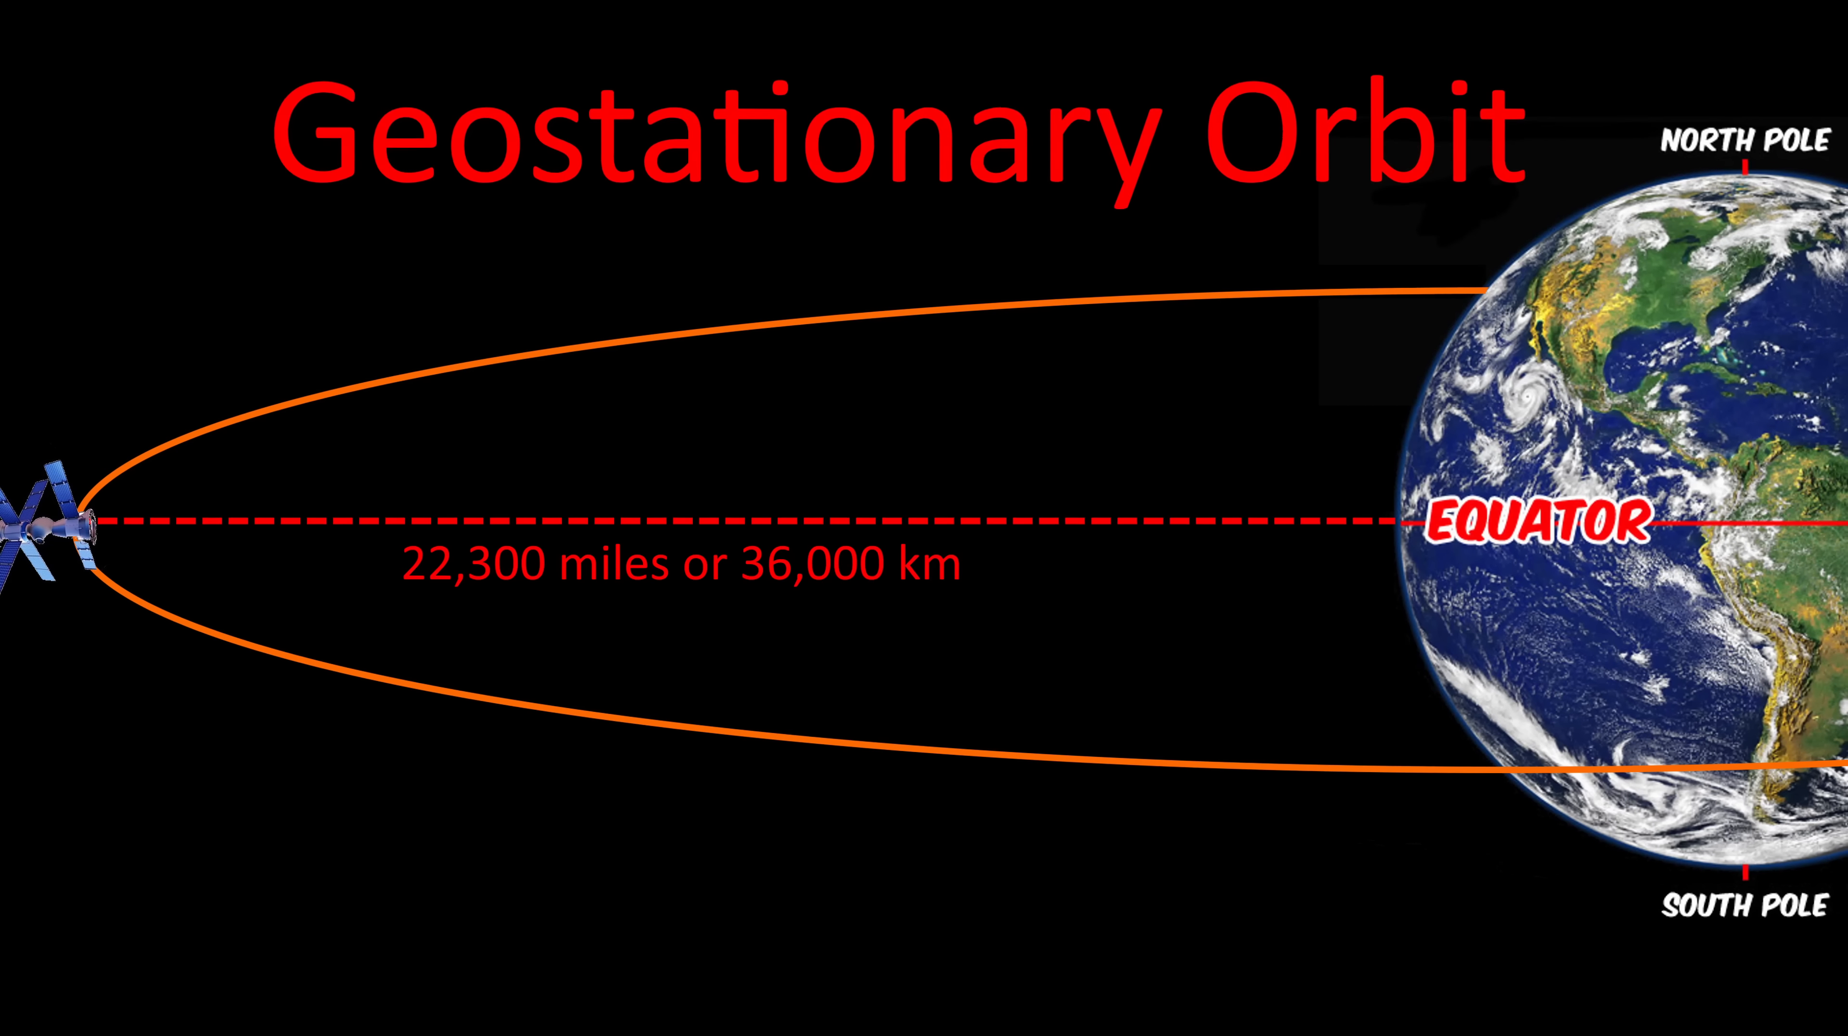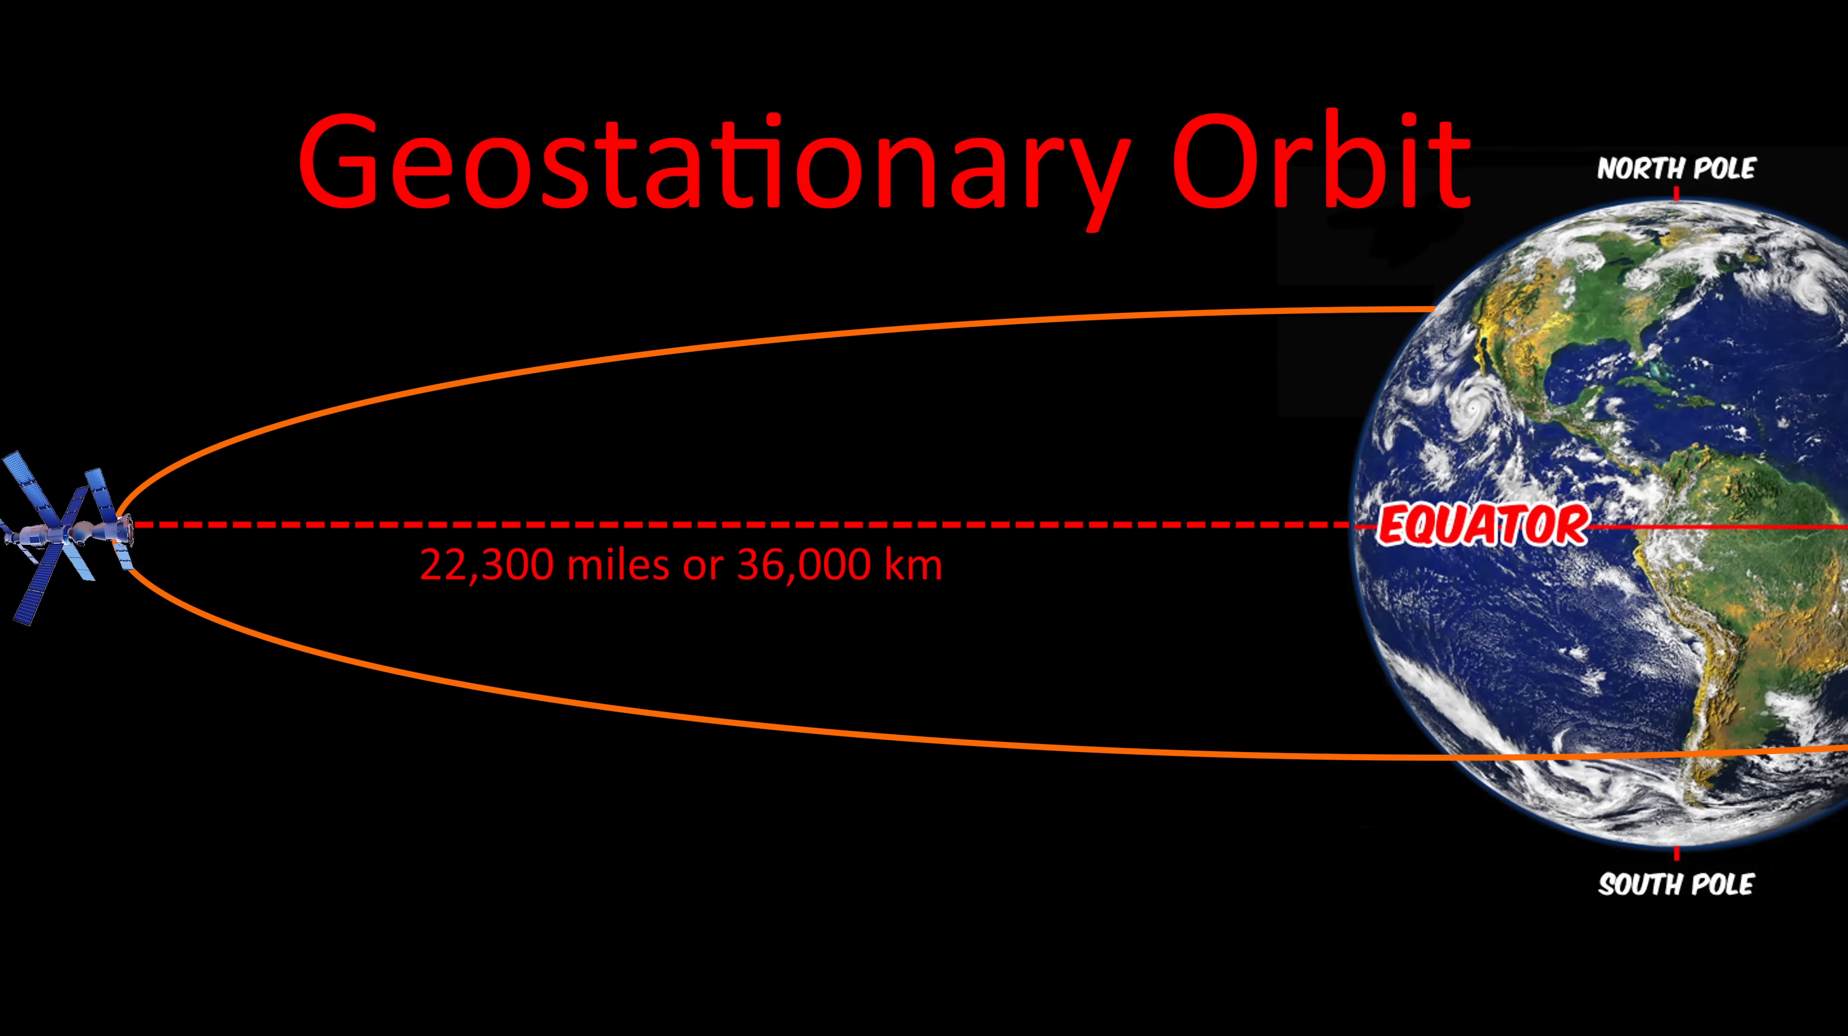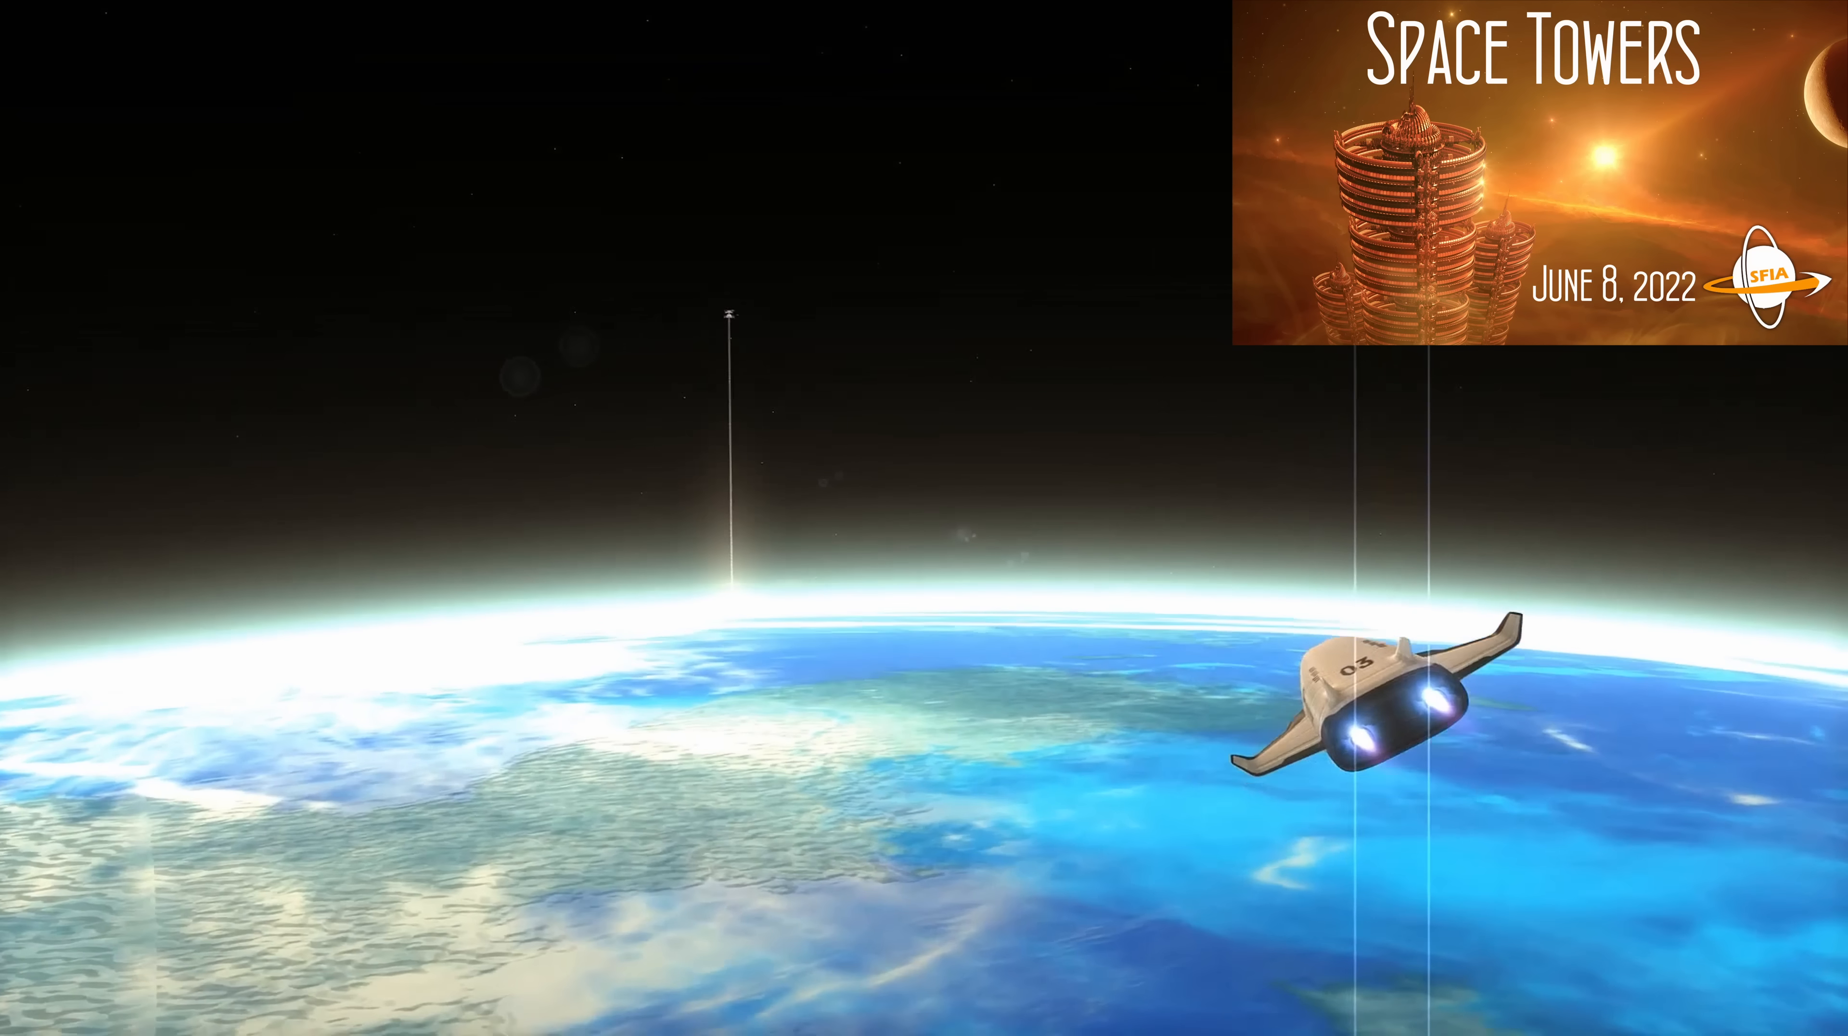Problem is, this is very high up, 22,000 miles or 36,000 kilometers above Earth, considerably higher than the planet is wide. What's more, we actually want to go even higher if we can, since if our tether or tower reaches still higher, then the velocity it's whirling around at will keep rising, while the speed to orbit drops further, and above geostationary it will exceed what it needs, giving it a great boost to launch into deep space. And you need a counterweight on a tether above this height so it doesn't just fall down. Towers don't have this problem, they can be arbitrarily tall provided you have new materials with enough compressive strength or have mastered active support technology.